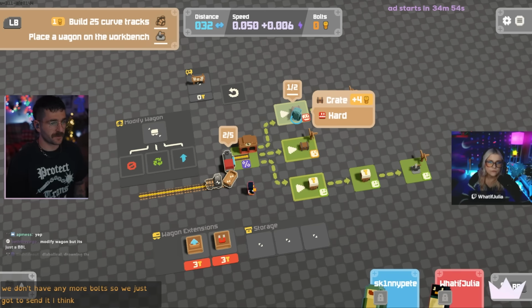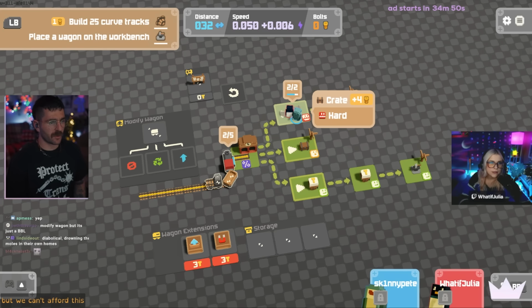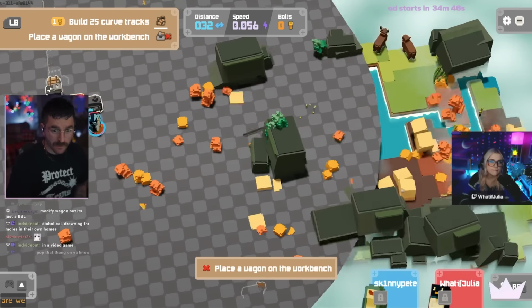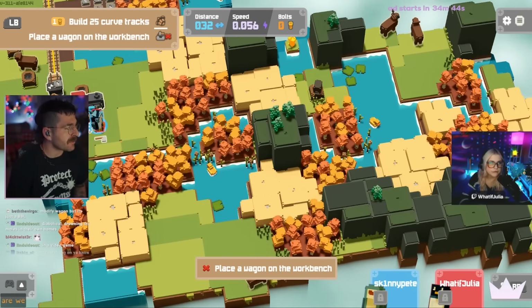Okay. Ooh, are we doing the hard one? Oh, but we can't afford this. Plus four? We can't. No, we get four from doing this, actually. Oh, we get four. Okay. Yeah, yeah, yeah. Can we drown the moles? Piece of cake.